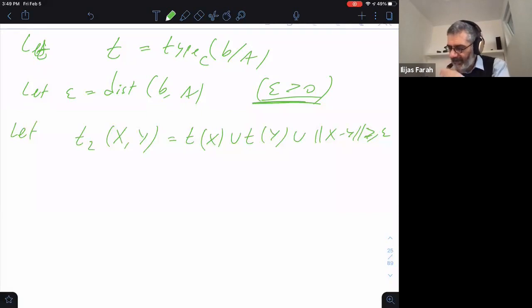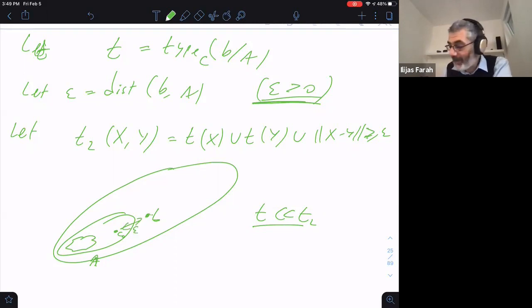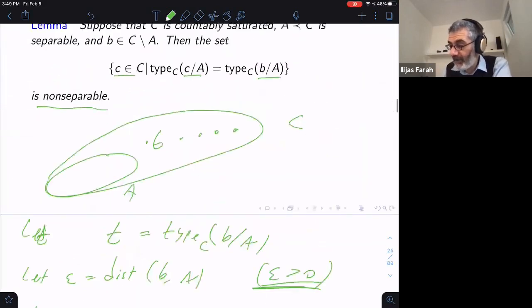But now, why is this approximately satisfiable? Well, let's look at our picture again. Here I have A. Here I have B. Now, if I have a finite subset of our type, it refers only to a finite subset of A, and it is approximately realizable in A itself. There is going to be some sort of a fake copy C0 which satisfies all of what is in this type up to some, I shouldn't call it epsilon, up to some delta. And now just look at that C0 and B together. The distance between them is at least epsilon. Therefore, even if this condition is in this finite type, this is realized.